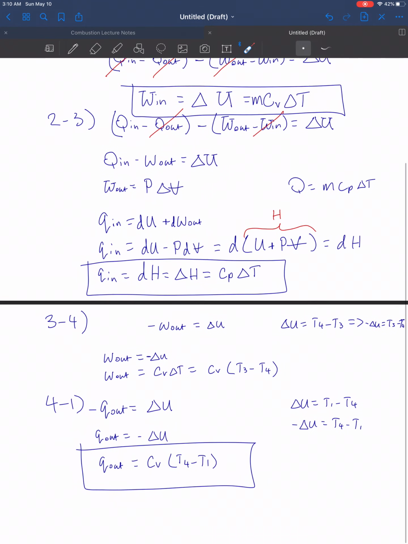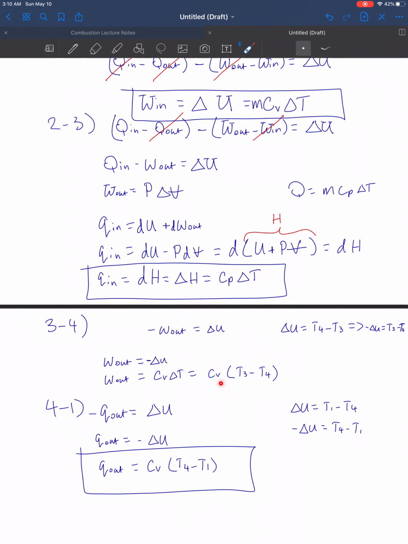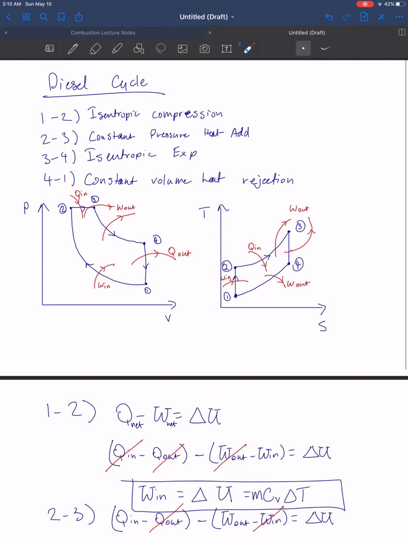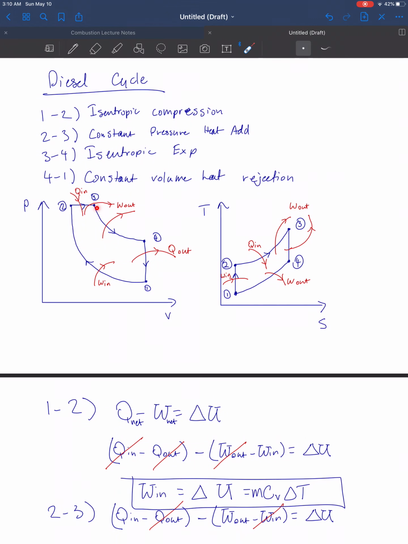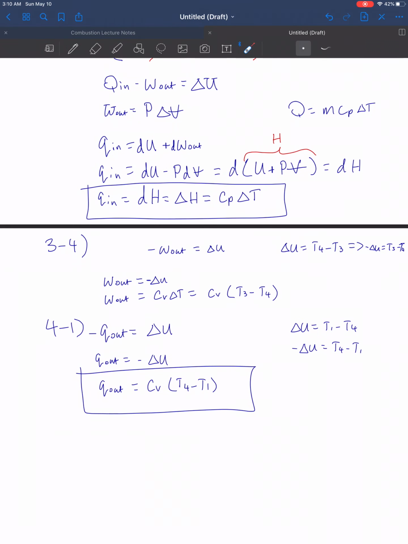Here, it's CV delta T, right? And while this might be misleading, because a lot of the time we say CV is constant volume, here that's just the way it worked out. We're not doing that because it's constant volume, because as we can see, this is expanding, right? So we know that our Q in is going to be CP delta T, right? If you wanted to find your work out, simply P delta V, right? So now our work out for 3 to 4 is going to be our CV T3 minus T4, right?